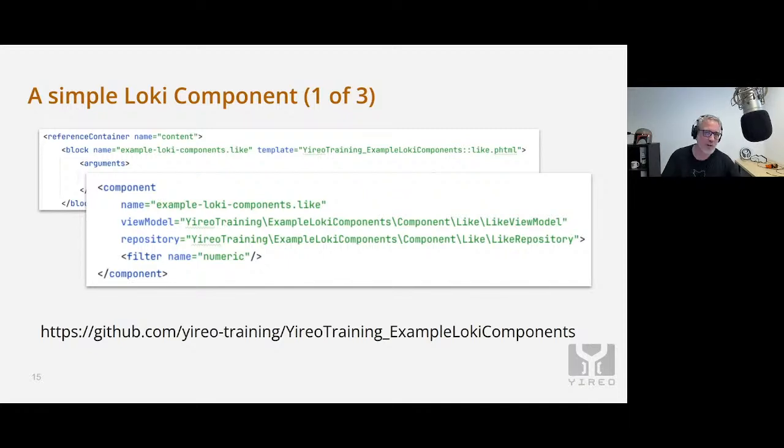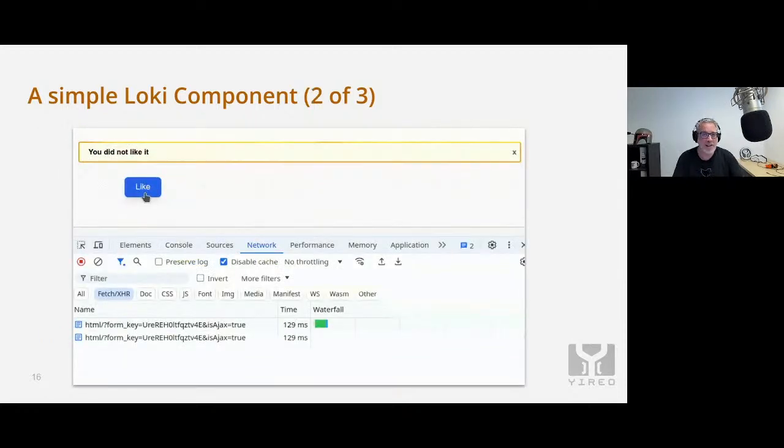Now, I'm telling a story here of a simple Loki component, and there's already a lot to say here. But in this case, actually, the example is a non-checkout example, and it's just turning apparently a block into a certain thing called a component. The next step is basically a little demo. The purpose is to do exactly this.